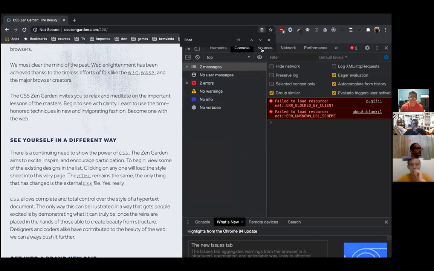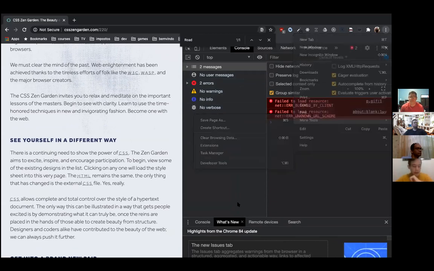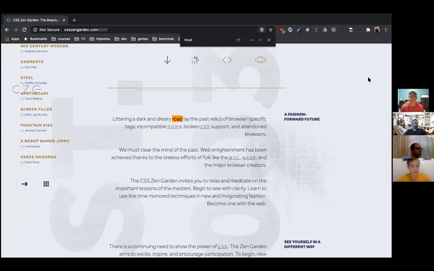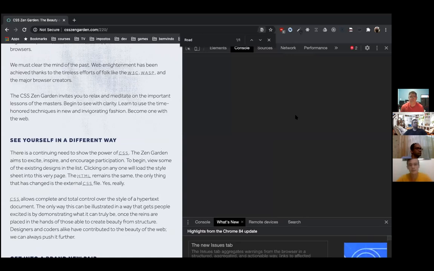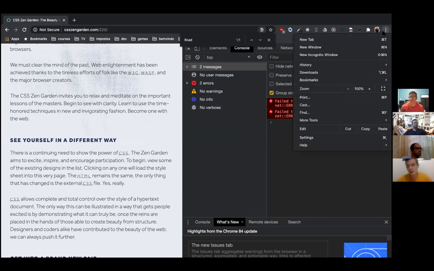So if you come up here, this is the Google developer tools, and you can find that by coming up to the top right. There's the menu option here. Go down to more tools, and then you'll see developer tools. If you're on a Mac, the shortcut should be Option Command J to open these tools up. And I imagine on Windows it should be Alt Control J as well. But if that's not the case, you can still find it up here through this menu.